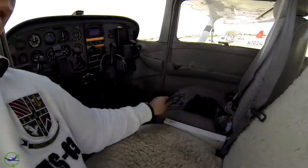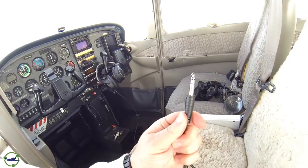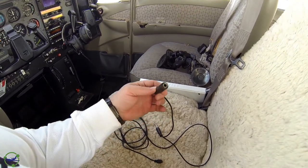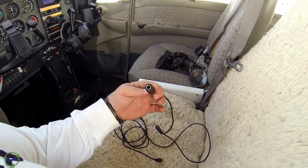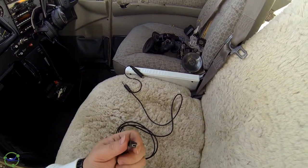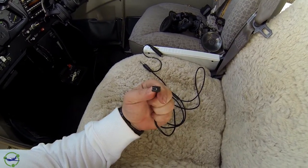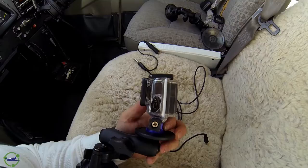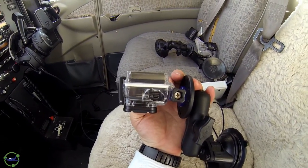You might be asking how I actually record the audio - that's usually the question I get. To record the audio we obviously need a cable that patches into the audio panel, but at the same time we need to be able to hear what the audio panel is giving us - the ATC or passengers. What you need is a cable such as this one. It has a quarter inch male plug that splits into a quarter inch female - this is where you plug your headset. The other plug is smaller, so only one plug will fit in. At the other end we have a mini USB that goes right into our GoPro. I had to make a hole through the GoPro case for it.